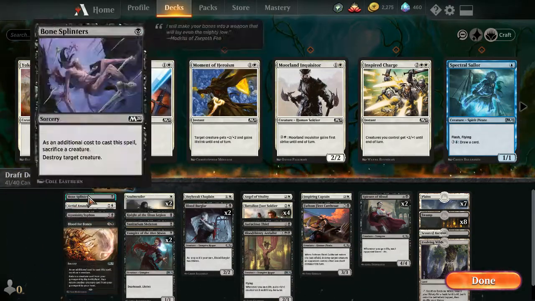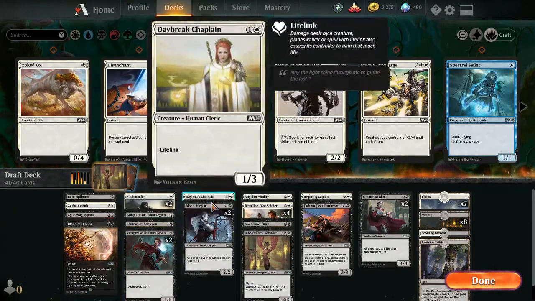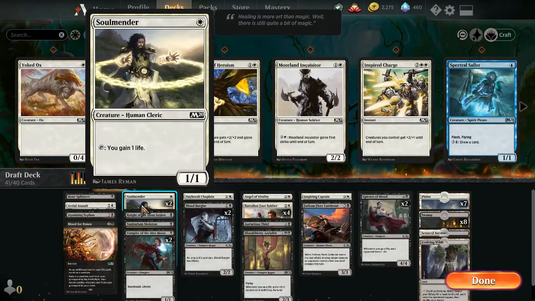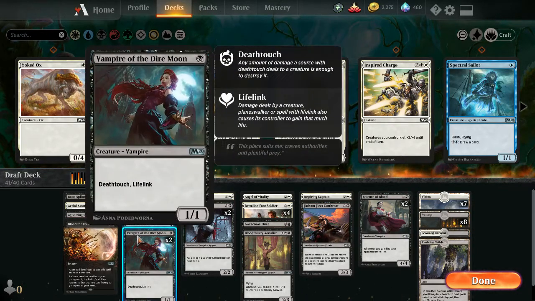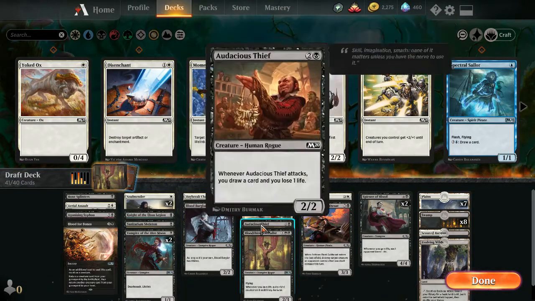I like the Aerial Assaults just to have a little bit more removal, and then one more cut. Maybe I just cut a Soul Mender. Probably not, because I need to have like infinite ways to gain life. Maybe just a Daybreak Chaplain. We're kind of lacking twos though.